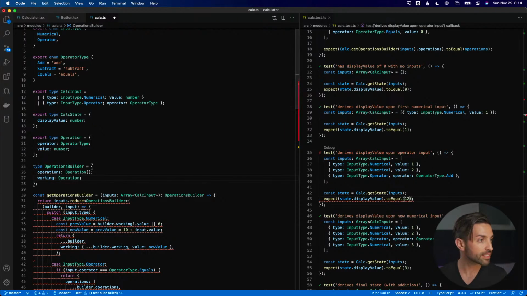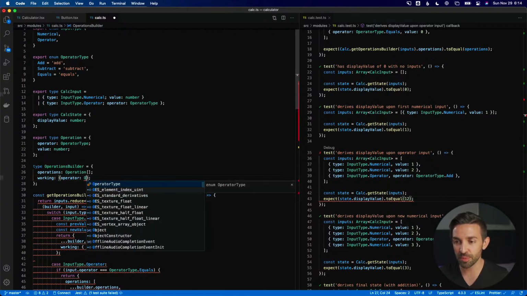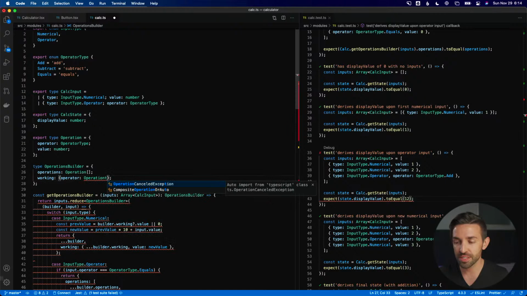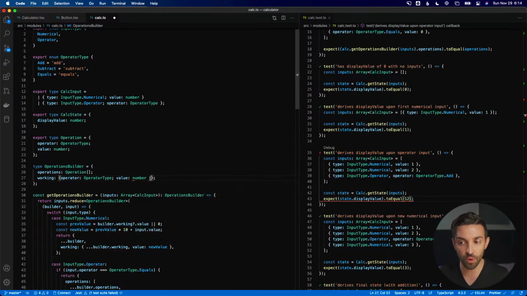I'm forgetting it off the top of my head once again. Okay, so operation type, operator type, and then the value is going to be a number or null. Could be null.